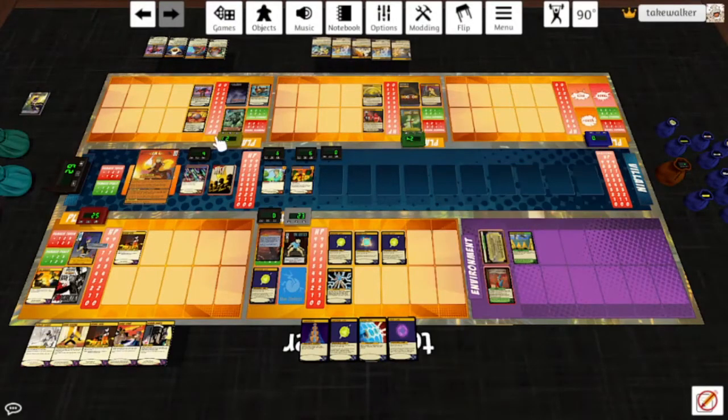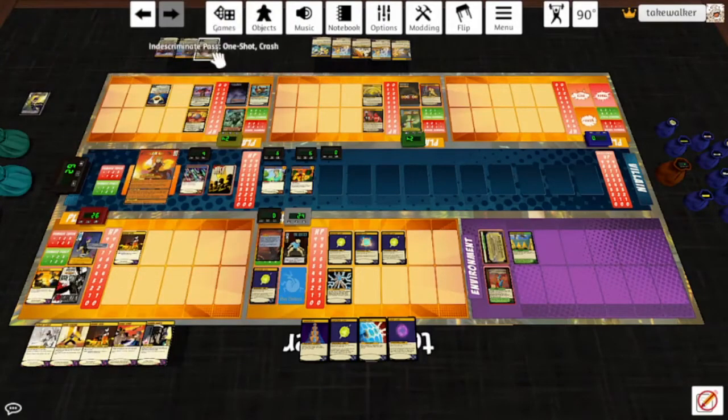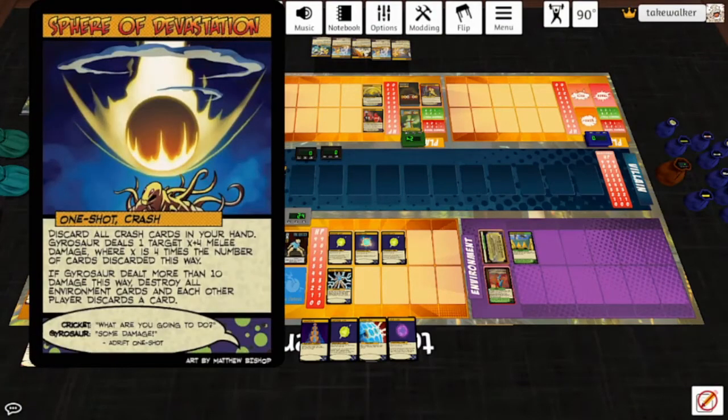Draw a card. He'll heal Gyrosaur, the Defect, and Expatriate. Okay, Gyrosaur, fix it. I think Sphere of Devastation is a good idea here. Discard all Crash cards in your hand, just 1. X is 4 times the number of cards discarded this way, so she deals 8, 9, 7 damage to Citizen Truth, wiping him out, and she doesn't destroy all environment cards.